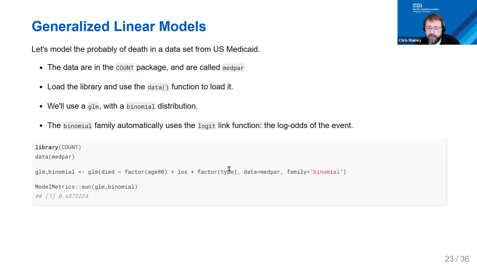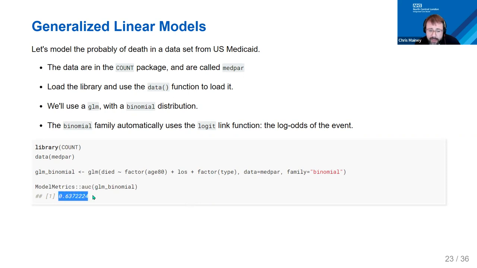So it's about whether or not they were elective or emergency or similar, if I remember correctly. But we've got three predictors there, two of which are factors, and one of which is a continuous variable. And I've run a thing on the end here called the AUC, which I said about before.